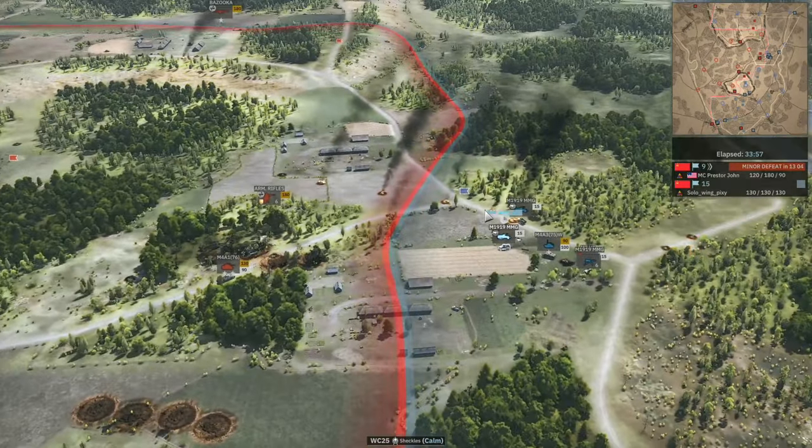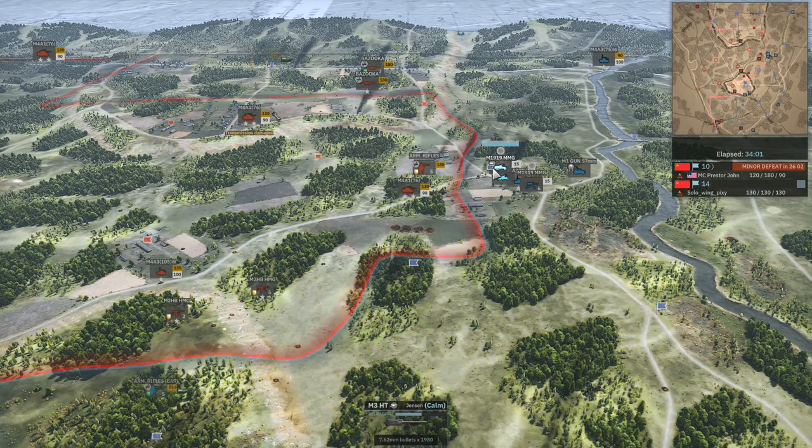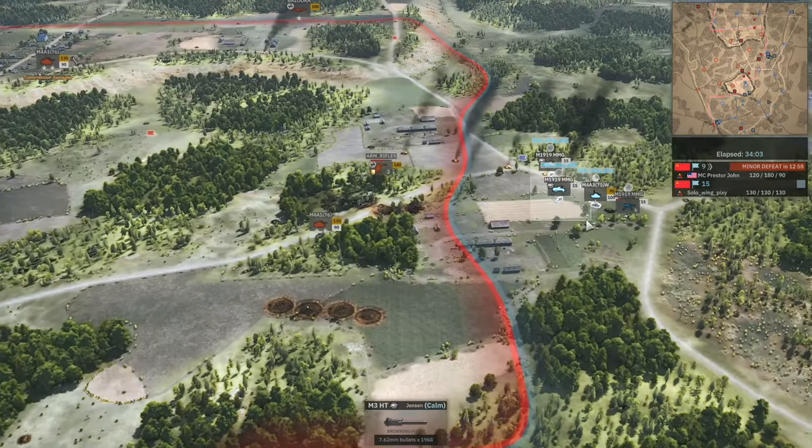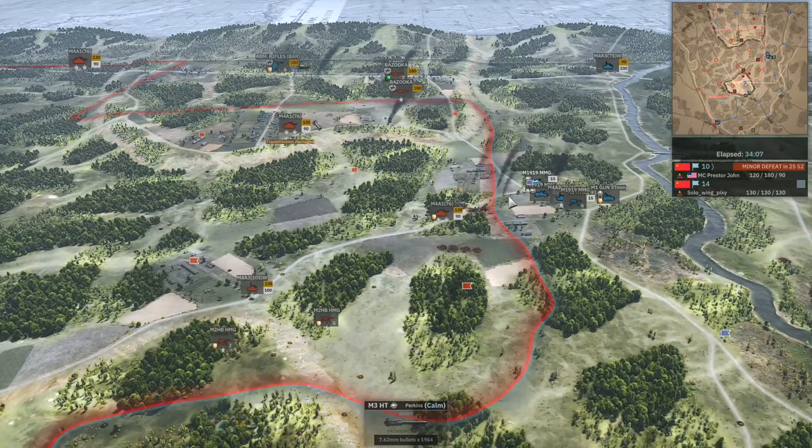M1 gun coming in. We've got more half tracks arriving from Pixy with the 30 cals inside. It's funny how he keeps the 30 cals inside the half tracks because he knows that that's probably not the best place to unload them.